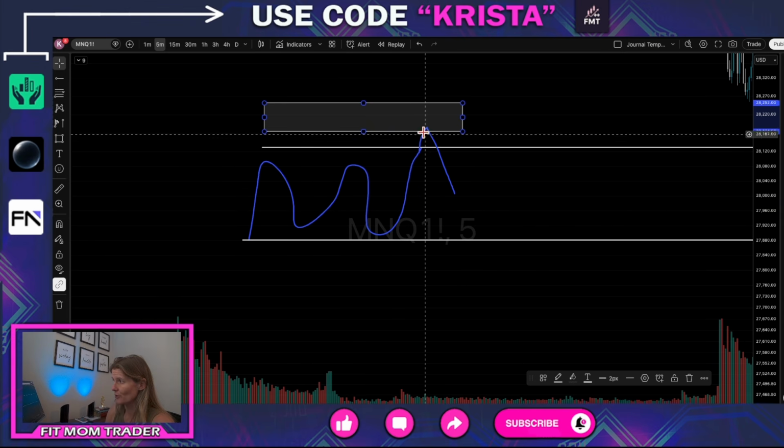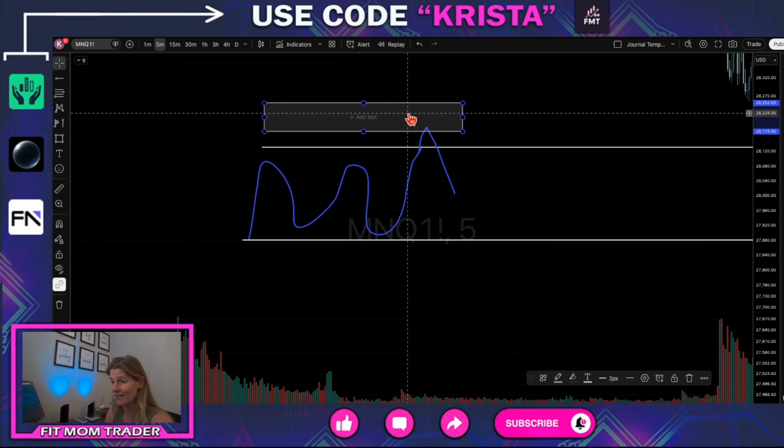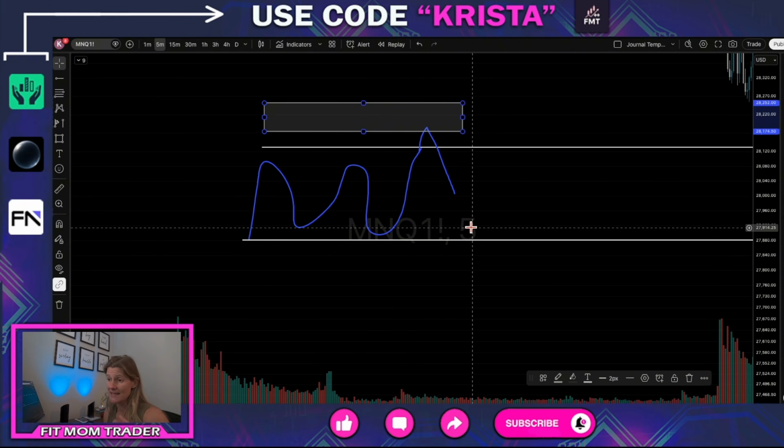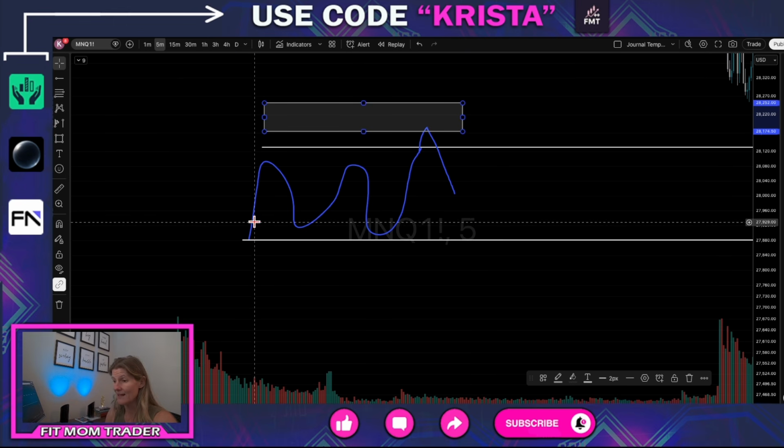So in this case, it broke out, it hit this key high level, higher time frame resistance, you could potentially take a short. So that's mistake number 2, ignoring the higher time frame market context. I always have my VWAPs on my chart, the daily VWAP, the New York anchored VWAP, and the weekly VWAP, so I can see what the greater market context is. I also put key levels on my chart: previous day high and low, Asia high and low, London high and low, so I can see if we're getting into a resistance or a support area. I don't want to be trading into that.